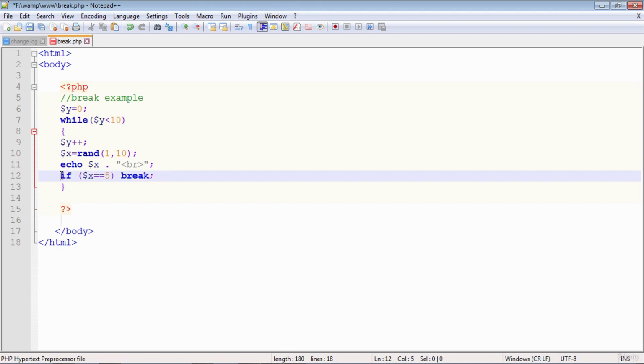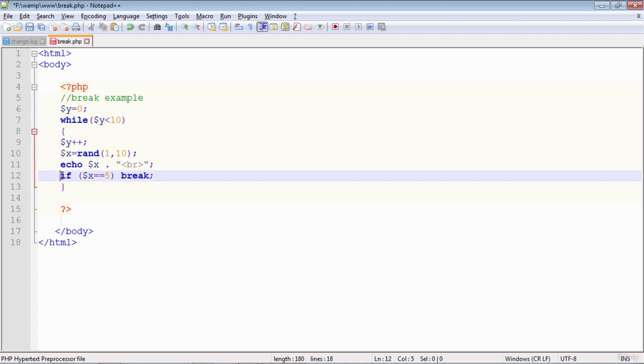But I want the loop to be terminated as soon as, and if, x is found to be equal to 5. So x being the random number, it may never occur within the 10 repetitions, so only 10 different numbers will be printed. But if at all x happens to be equal to 5, the loop will be terminated. So there is a possibility that 10 different random numbers, none of which is equal to 5, will be printed.